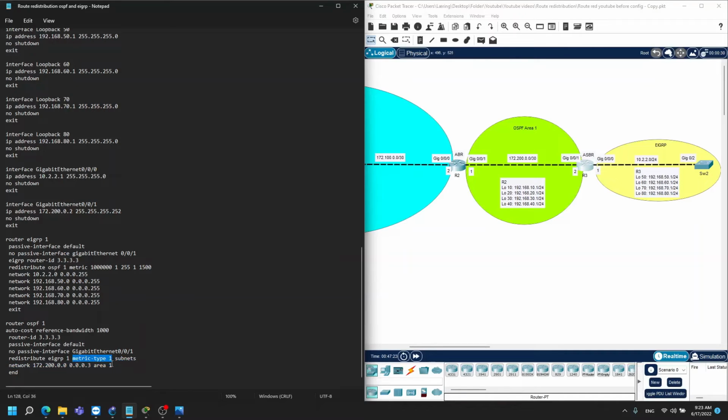I will describe that for you when we come to the show ip route command, where I show you that they have learned the different routes. And the subnets, this just means that it wants to receive classful and classless subnetting. And at last, the advertisement of the OSPF network that it has.